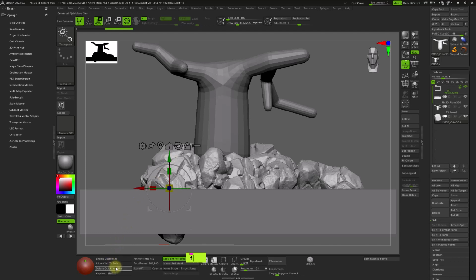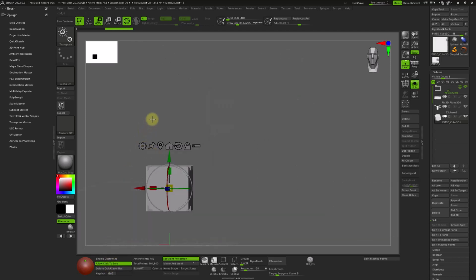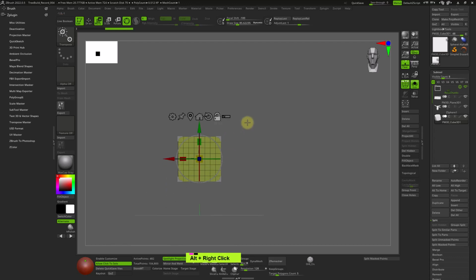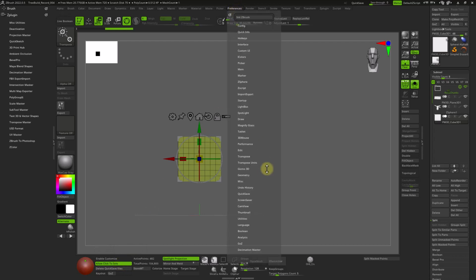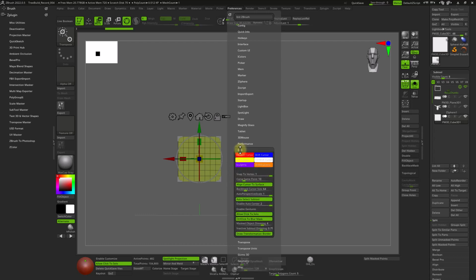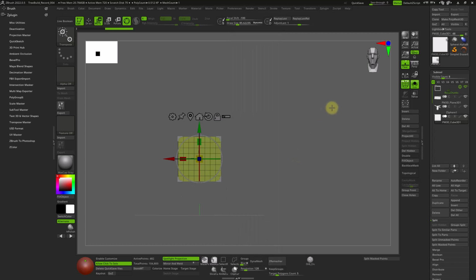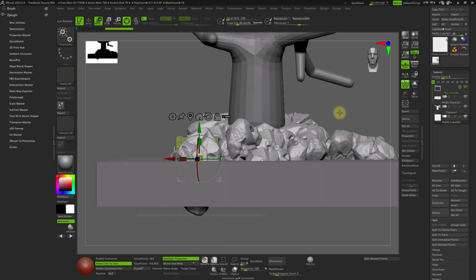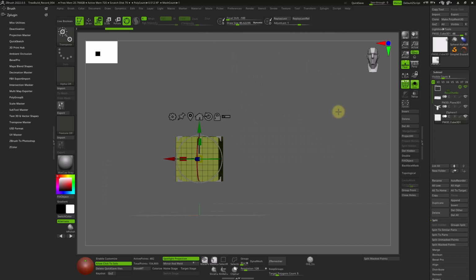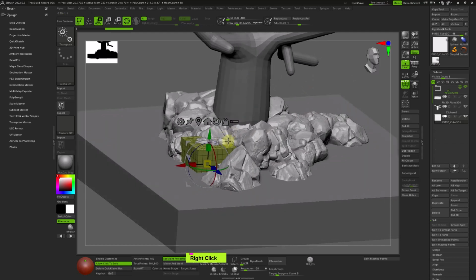So I have this allow click the solo button, which allows me to quickly use this solo function. This allow click to solo is hidden somewhere in the preferences. Maybe it's edit, and yep, edit. So if you don't know where to find it, it's hard to find, but allow click to solo is a nice feature, so if you click again, it will go back on and off. Alright, so if you have multiple parts and you have to edit a lot, this can do wonders.